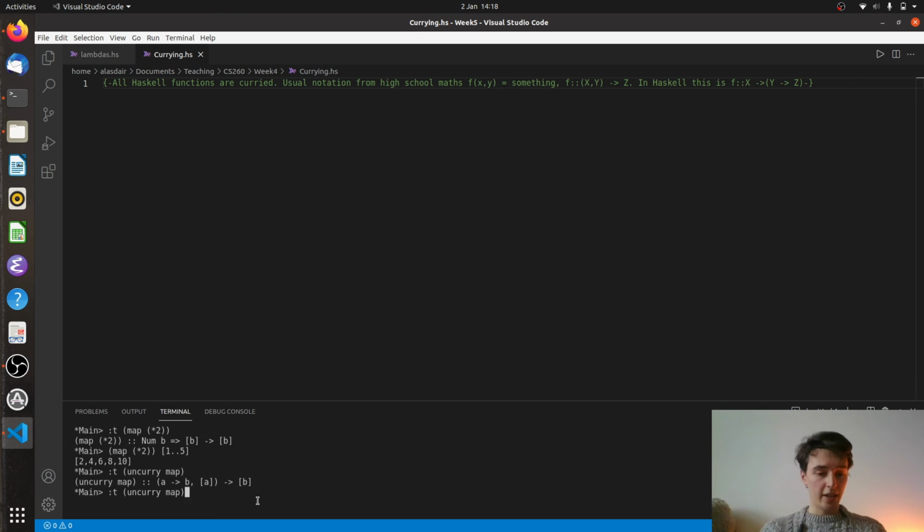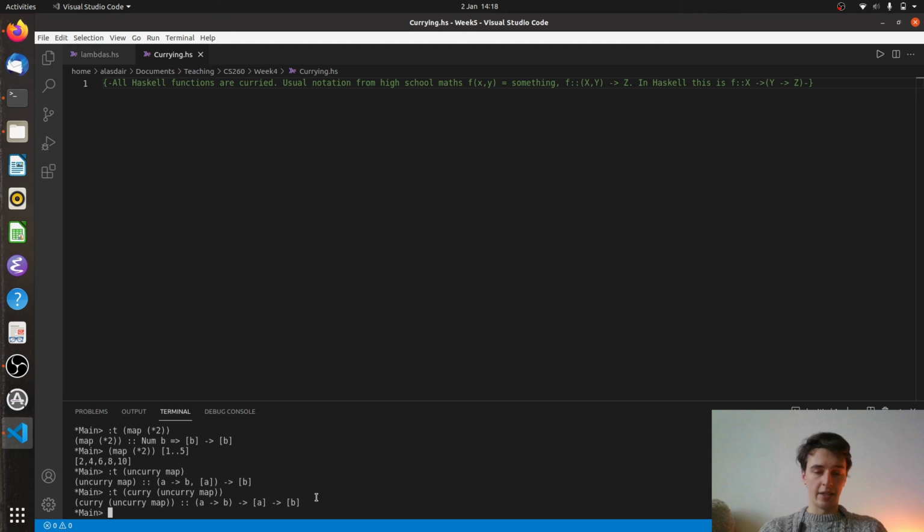Of course, in Haskell you can curry things as well. So we could curry the uncurried version of map, and if you're quick on the draw, you would expect that this would be exactly the same thing as map, because currying and uncurrying things should return the identity, it should return what you started with originally, and of course we do get the map function back.